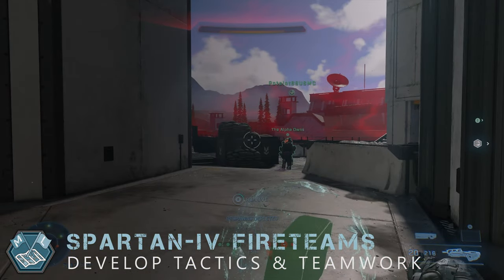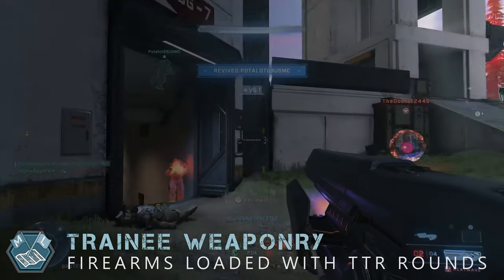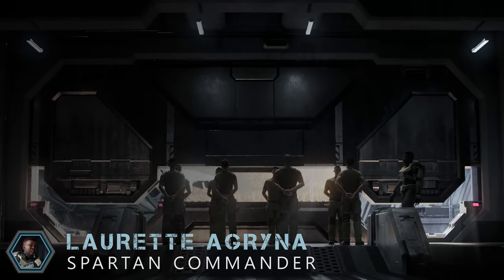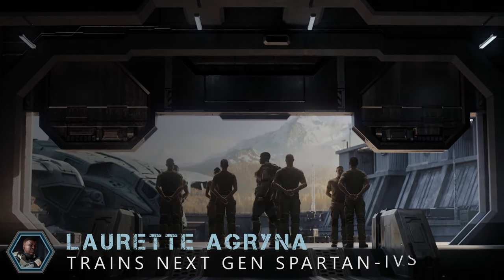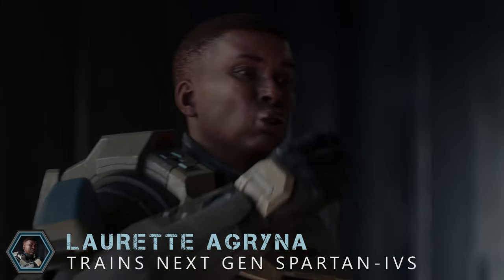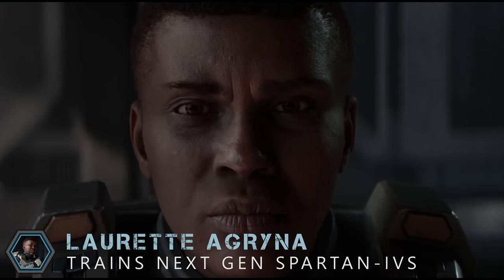Spartan 4 trainees are suited in full Mjolnir Mark 7 armor and equipped with UNSC weaponry loaded with tactical training rounds. Spartan Commander Lorette Agryna is a senior instructor at the Avery J. Johnson Academy of Military Science and trains the next generation of Spartan 4 recruits. In addition to Fireteam Arena scrims, her tests include mobility training, AI pairing, weapon drills, and more.